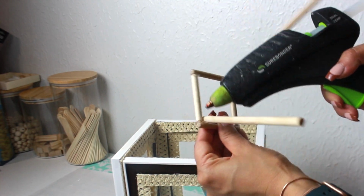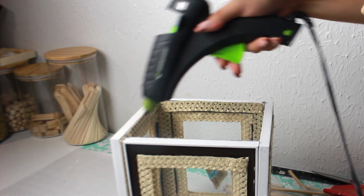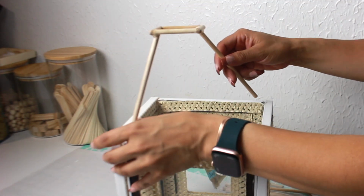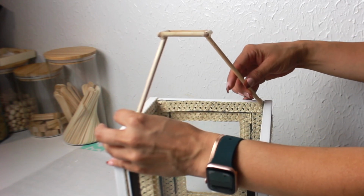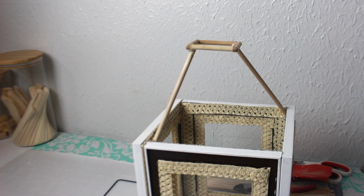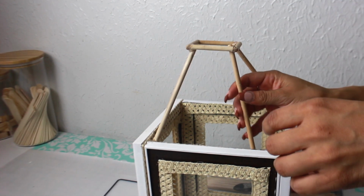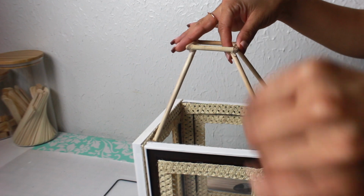Now I'm connecting it to the lantern and adding hot glue on 2 of the corners, and then I can place them where I want, and step back once I let it sit there for a few seconds and look to see if it's straight, if it's crooked, and fix that. And remember, once it's dry, you can go back and continue to add hot glue all around the dowels like I did earlier. So now I'm adding the other 2 dowels and letting those dry.